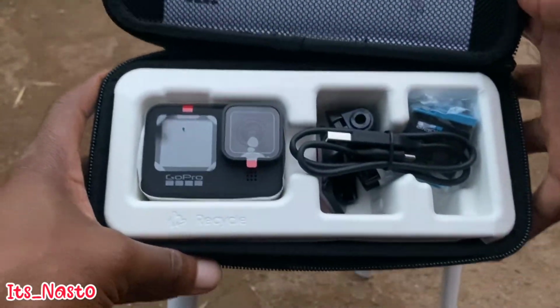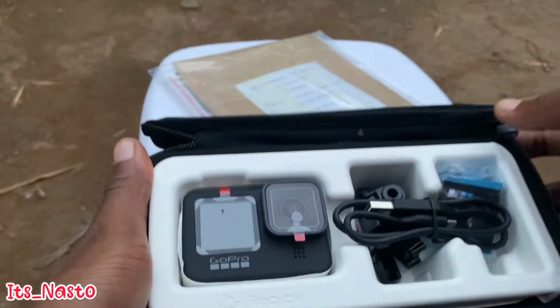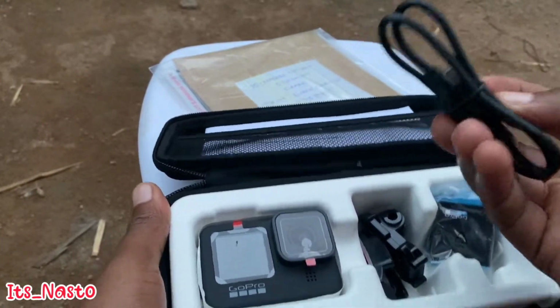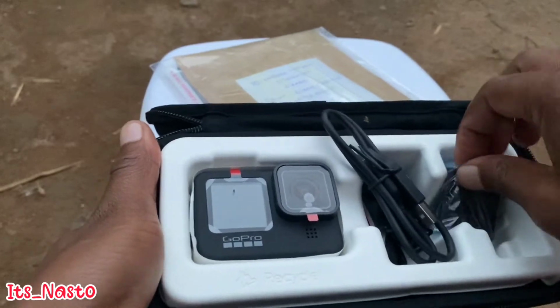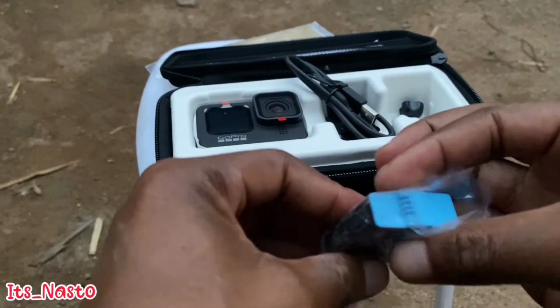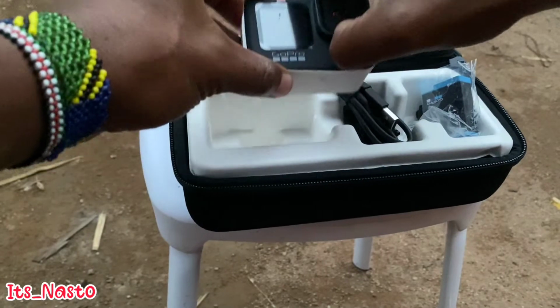Wow. Oh my god. I'm super excited. So inside this box here we have this. I think this is a type C charger, maybe for this. We will see where it goes. We have a battery here. We have this battery for the GoPro. I've not charged it. And we have this, now, the machine itself.